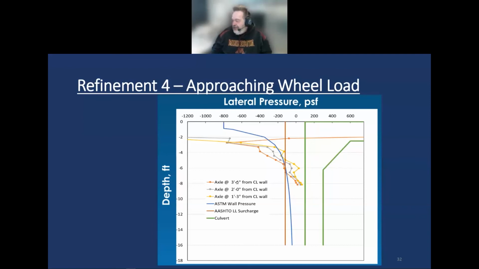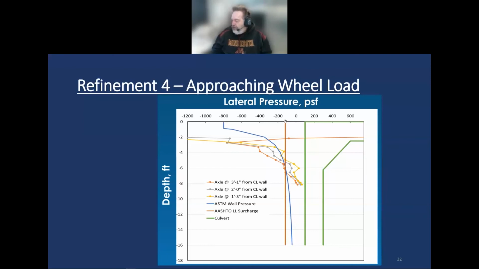I think these original ones, the axle loads, came out of CANDE models that I'm guessing Dr. Katona ran. As you get closer to the wall, in theory, things get a little less squirrely, but there are big pressures at the top, and then they dampen out, or get lower very quickly.